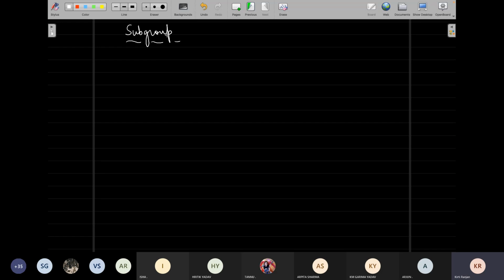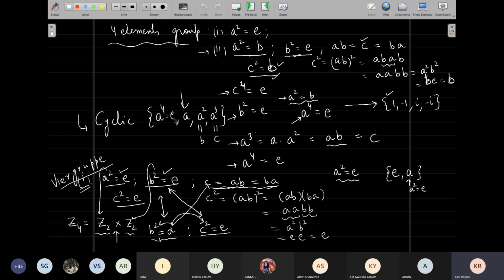One needs to start thinking about, see, the possibility which looks like to be the case is that there always exists something like a cyclic group. So in 2 element it was there, in 3 element it was there, in 4 element it is there. There is of course a possibility in 5 element you just start making something like A square, A cube, A4, 6 elements, so on and so forth. But are there other possibilities also? Just like in 4 element group, there is another possibility, and we broke it down into two kinds of group. Are there other possibilities? If so, how to figure out? So our next sections will deal with that.